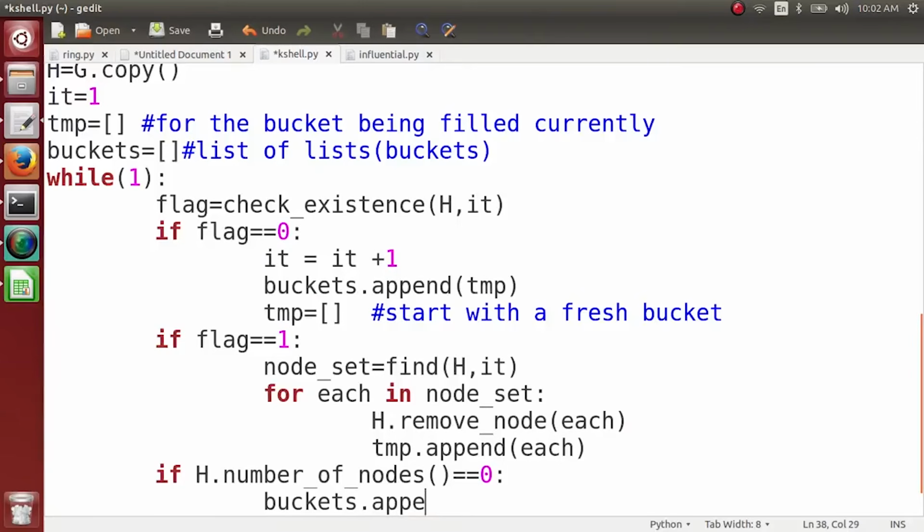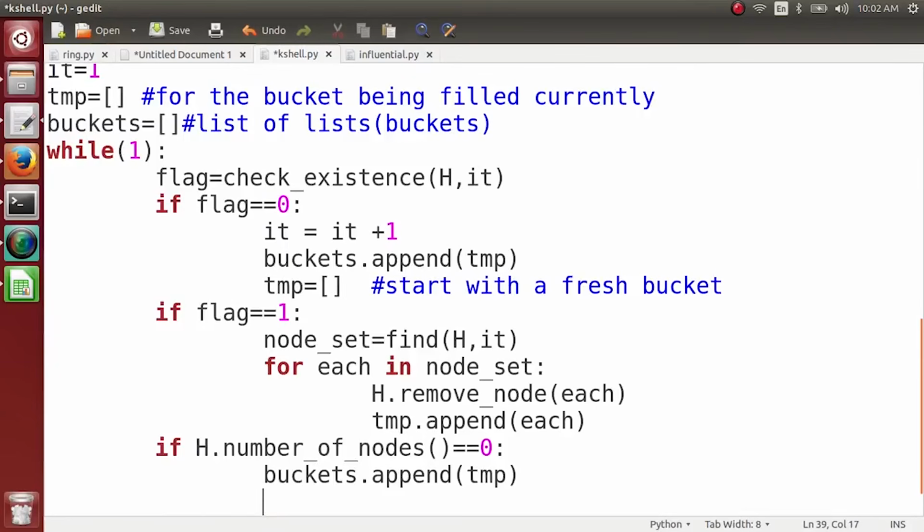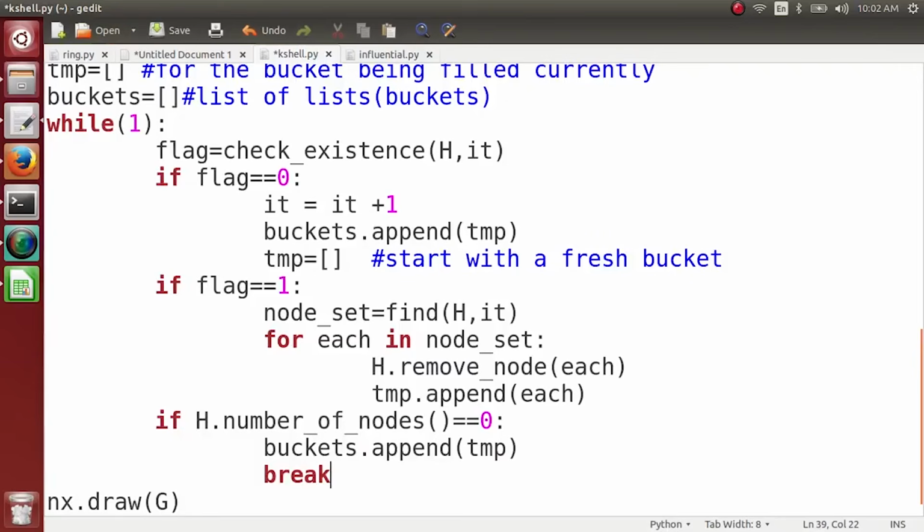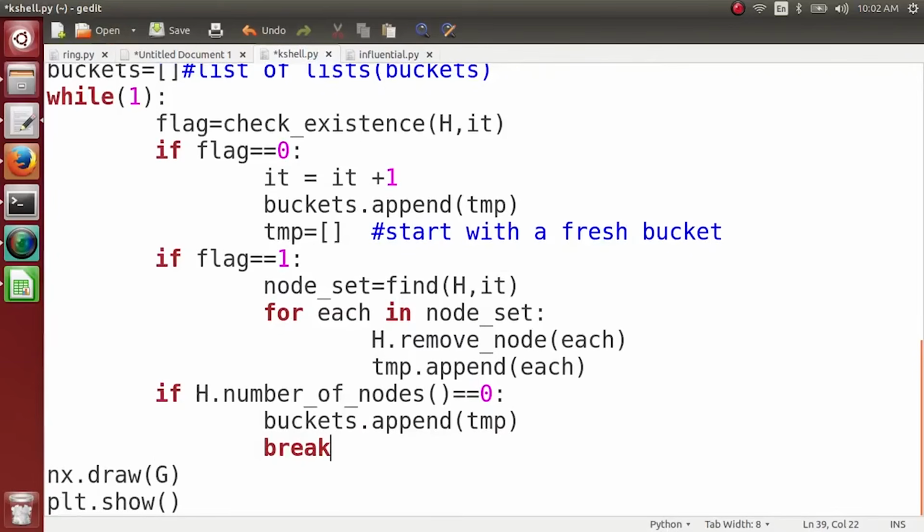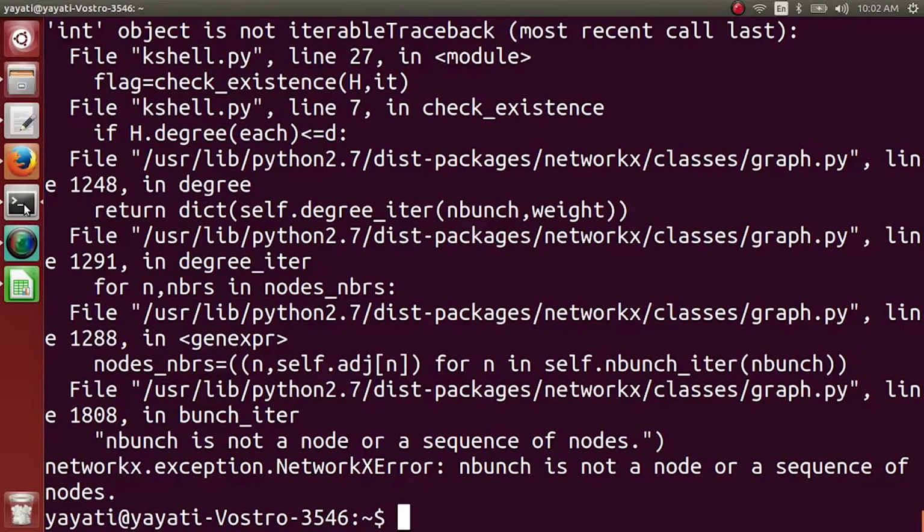So buckets dot append temp and then break. Okay. And now we want to see whether our buckets are correct or not. For that, we can simply print buckets. It tells us the different buckets in our network. So let's execute this code and see.